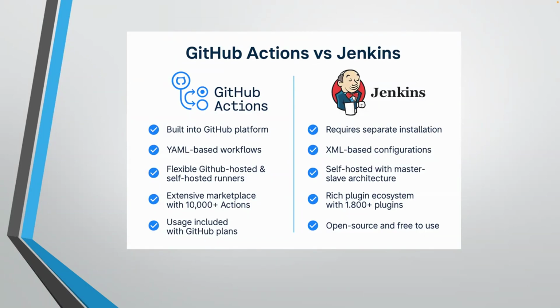So now let's try to understand the difference between GitHub Actions and Jenkins. First of all, how would you configure GitHub Actions? GitHub Actions is built as part of the GitHub platform itself. So you don't need to create separate virtual machines or anything like that in order to configure GitHub Actions. But when it comes to Jenkins, that actually needs a separate installation altogether, right? Whether you are going to run Jenkins in a VM as a separate installation, or let's say you want to configure Jenkins as a Docker container, you still need to have that VM, correct?